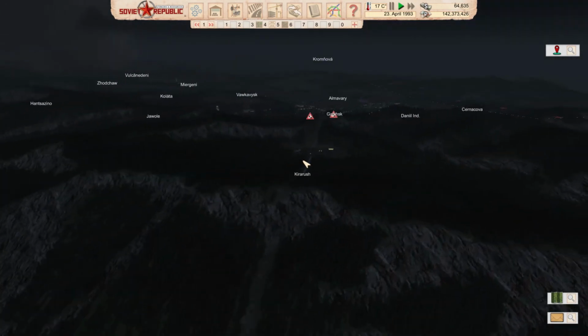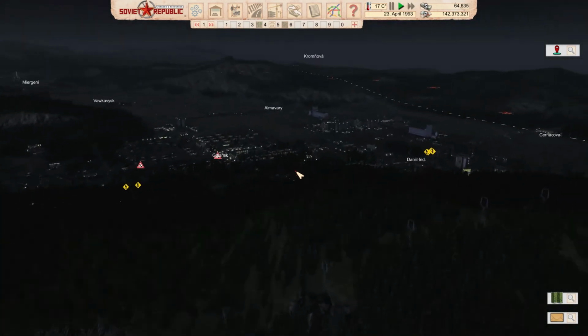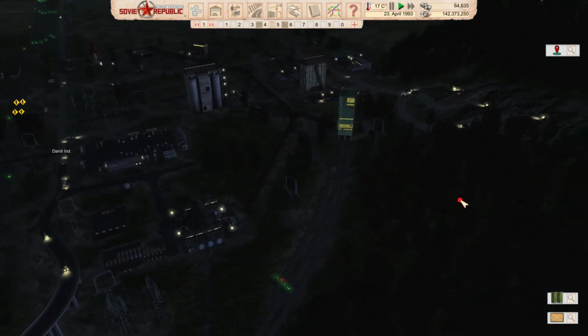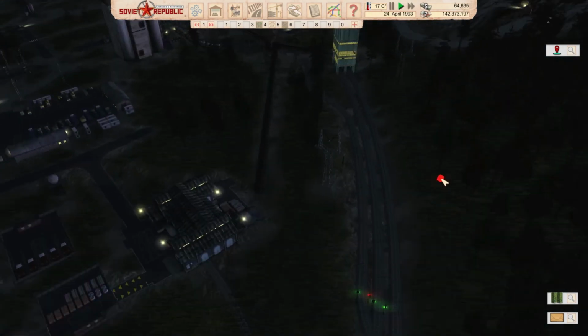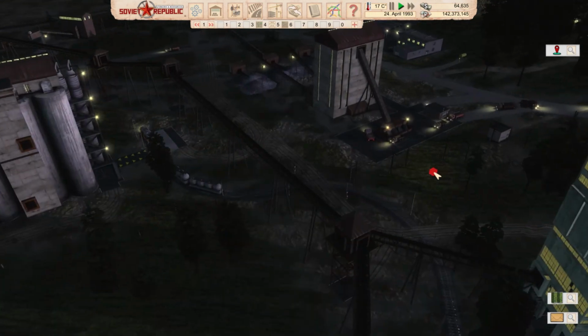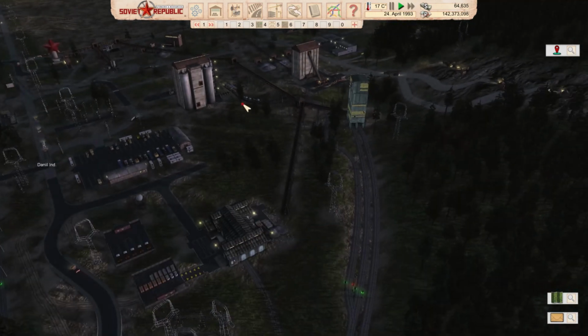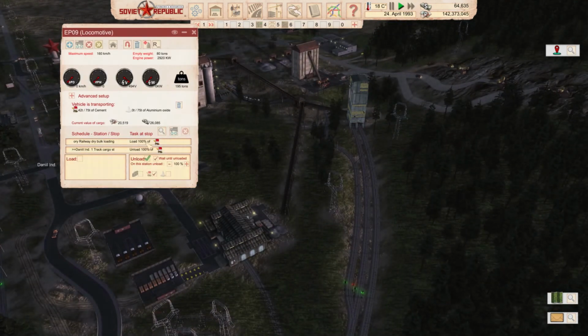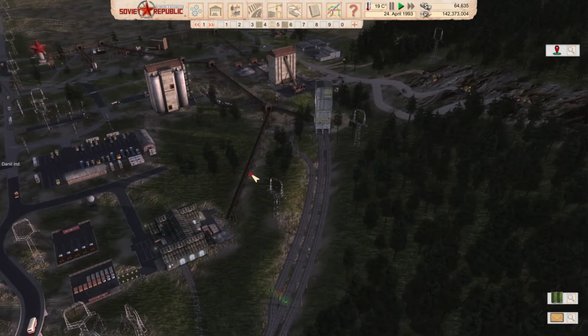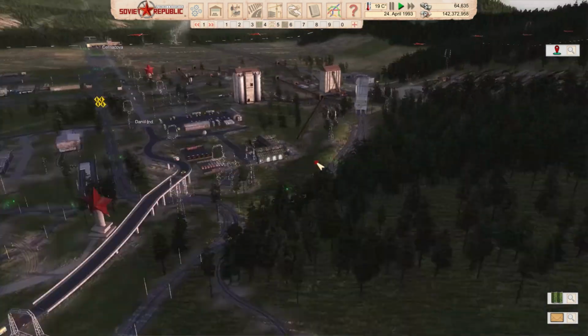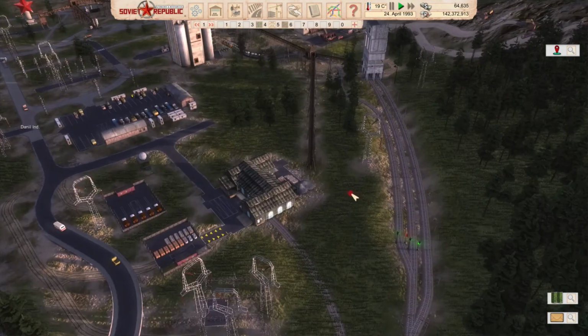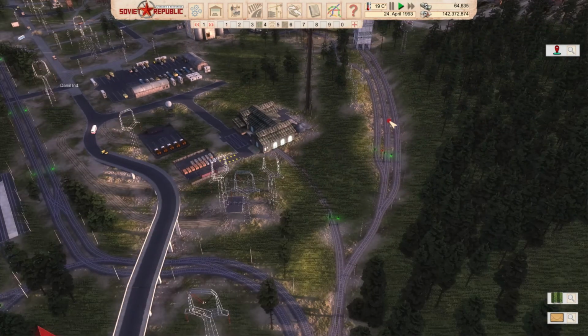Maybe we cannot. The problem with the gravel industry that we have at the moment is there are 2 trains coming in here already. If we had a 3rd train coming here, that would be... What are you doing? Okay, this one is waiting until... That's fine. That would be a little bit too many trains, and we don't have a train parking space here.